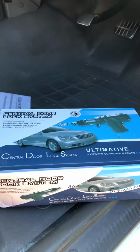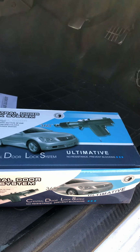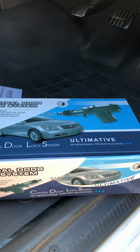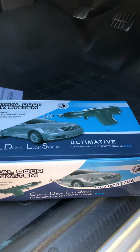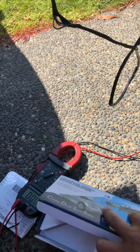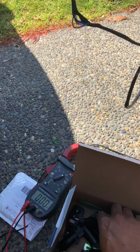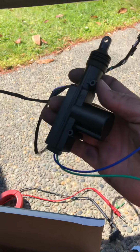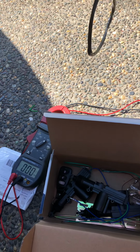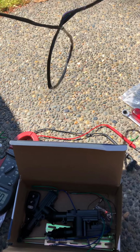Picked up this central locking kit off Trade Me in New Zealand for 35 New Zealand dollars, but they're available on eBay and AliExpress and all those sorts of things. The kit came with four actuators. Four of these. These ones are only 2-wire. The fourth one, which I've already installed, is the master actuator, and it has about 4 wires coming out of it. I think it is 5.